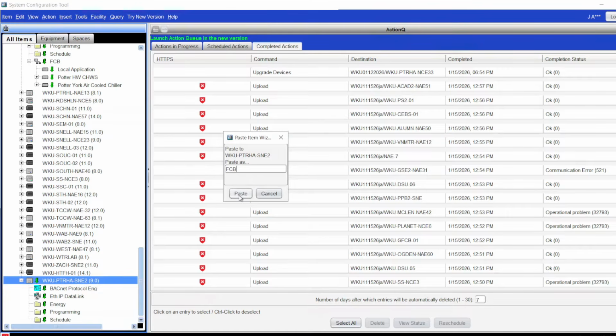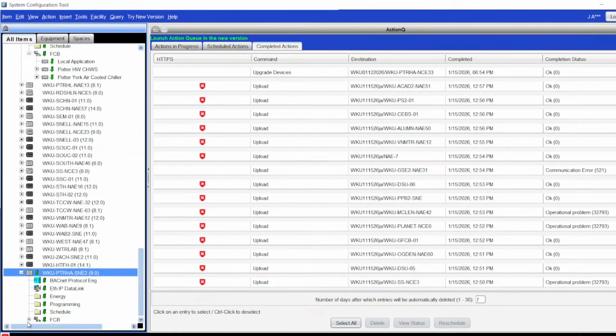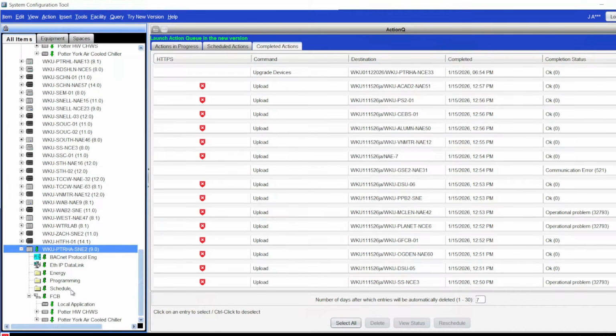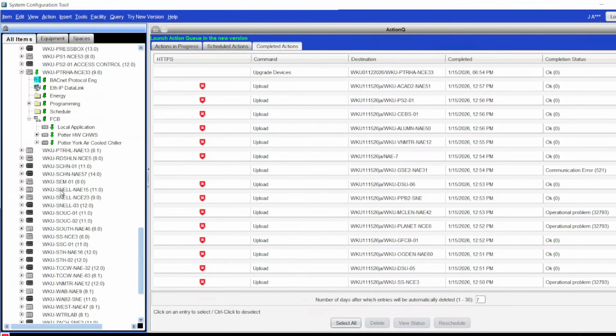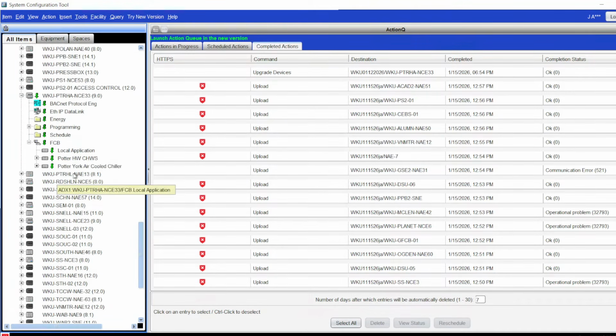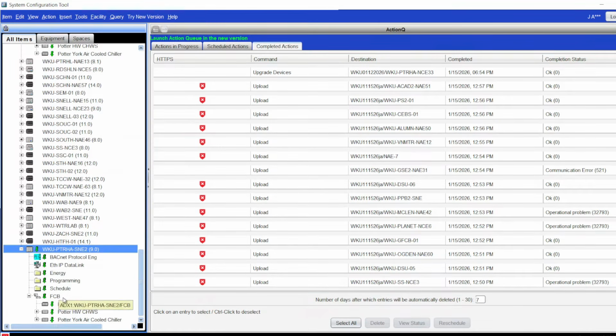Giving me that pop up again. Let's see what happens this time. Would you looky there? Here is our trunk. Now, since this device is an NAE, it does not have an onboard controller, this local application. And this engine was put in, and it's basically used as an NAE, but we don't need it. However, if you were adding a controller to replace one, you can do basically the same process.